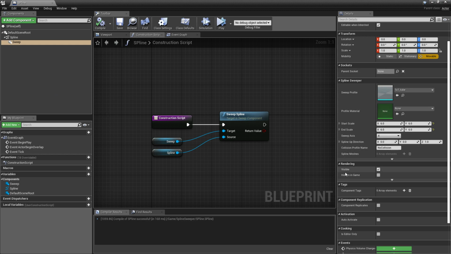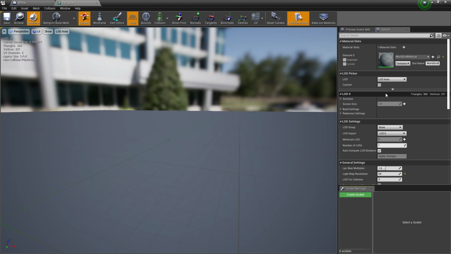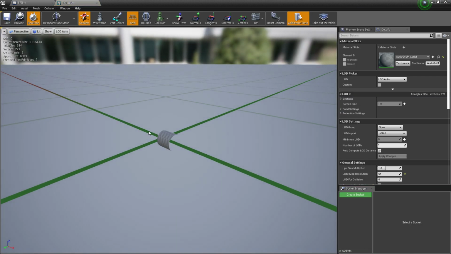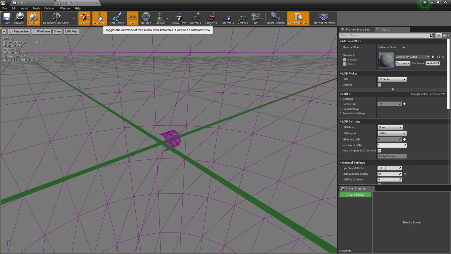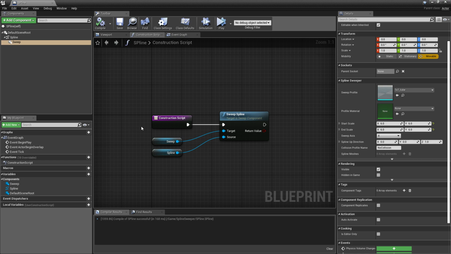So in the defaults panel, we pick a profile and you have to feed it a profile of some description. It will pick one up by default, which will be the 1 centimeter tube, but you can give it anything you like and it will just stretch it along the spline. You want to give it something with some subdivisions, and you might recognize this one as being very similar to the one they use in the VR template example. In fact, it is the one from the VR template example, basically. It's just a tube mesh, really. And then there's a profile material.